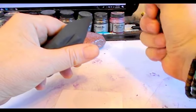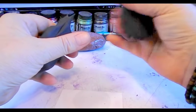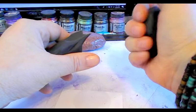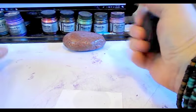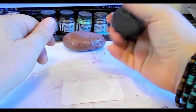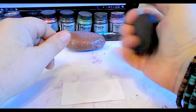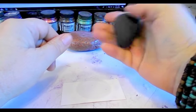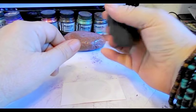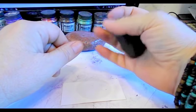I'm using polymer clay. This is Sculpey 3 brand. And you want to knead and condition the clay before using it. I did that a bit before I turned on the camera. And we're going to make a little stand for the stone. So that's what we're doing first. Now, I do recommend Sculpey 3 brand clay for this project because it sticks better to the rock, okay?